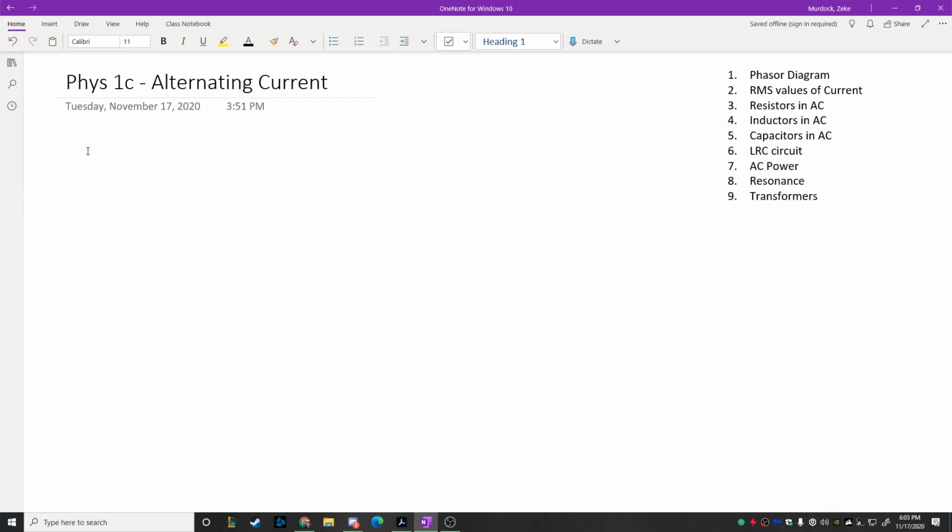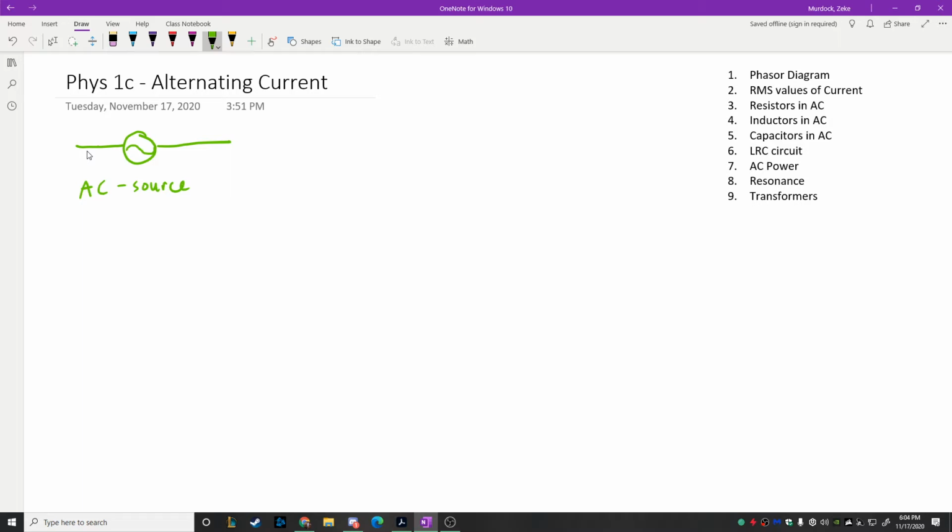We're going to say in general that we can describe an alternating current source like this. It's going to be a little circle connected to a wire, and there's going to be a little miniature sine wave inside of there. That's what we call an AC source. And for the ones that we're going to talk about today, if you were to measure the voltage across this source, instead of getting a consistent flow of, let's say, 5 amps, or a battery that has a voltage of 9 volts or something like that, what we have here instead is a voltage as a function of time.